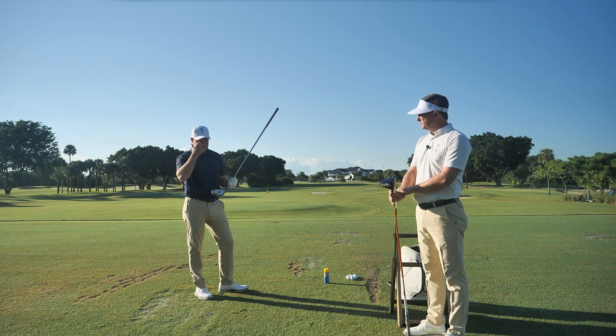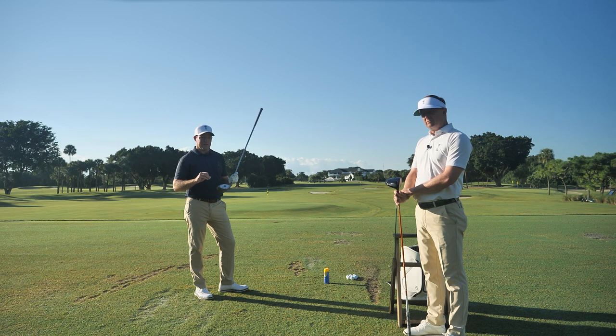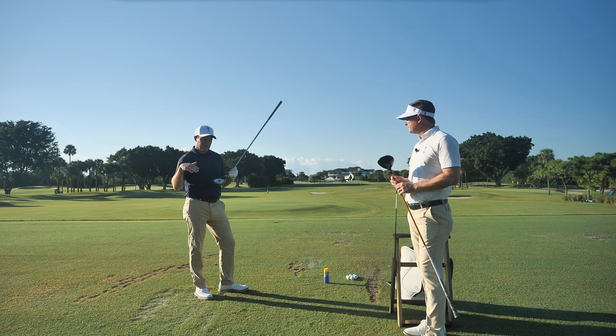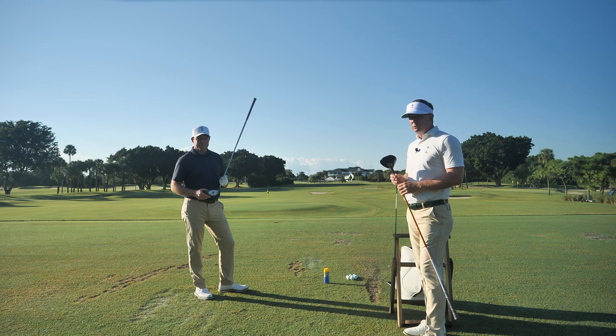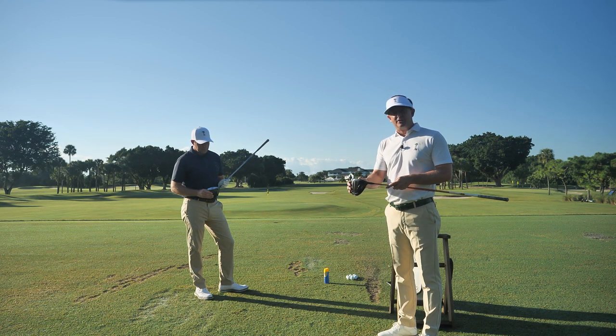You're going to transfer less energy to the ball — it's not going to go as far first and foremost — and then it may actually curve based on where you're hitting it on the face. If you hit it way on the toe it might tend to start right and hook. If you hit it on the heel it's going to start left and fade. If you hit it really low on the face, which I see often in my lessons, the ball tends to launch low and spin a lot — it's a huge distance loss. The intention for your longest, straightest drive would be to hit it dead center on the club.